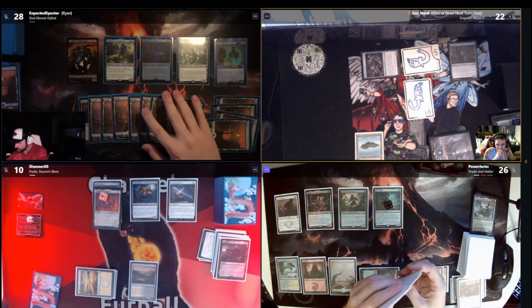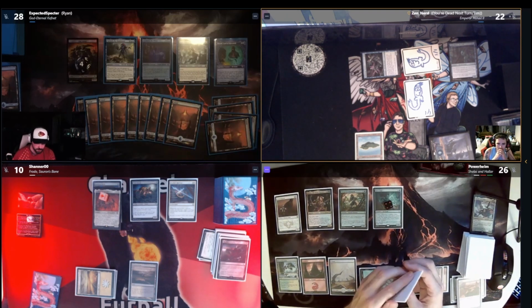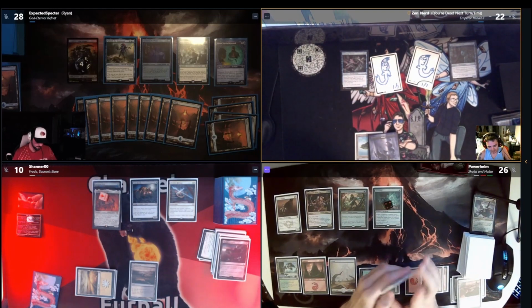Don't worry, guys. My luck's going to run out here. So I cast one spell. I need to cast a second spell. Get bigger orcs. I don't want to. Pass turn. Right, untap, draw a card. Play an island.